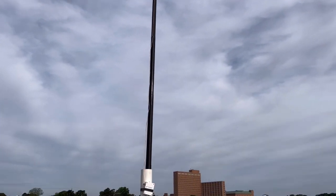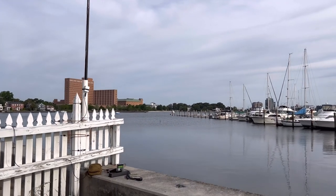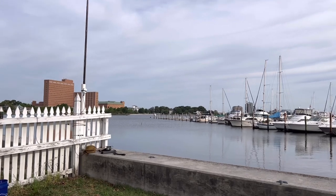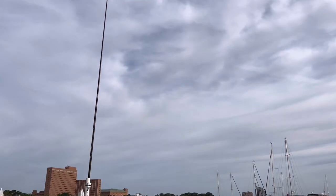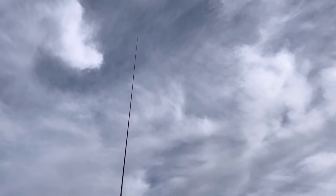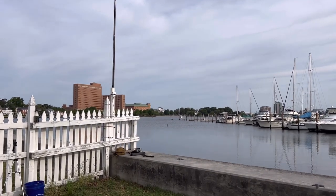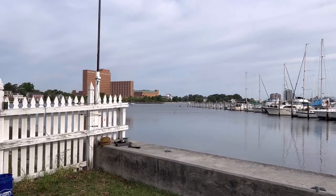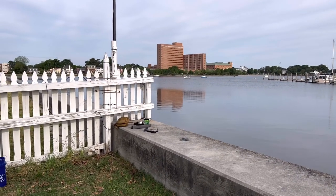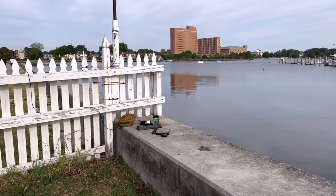That's back up here — pretty impressive looking antenna from afar. I can't quite get it all in the picture, but there it is: 10 meters in the air. It's pretty amazing — that is a 20-meter end-fed half-wave vertical antenna. I've built this before but never here, never in this location, so I'm really looking forward to how things come out. Let's get on the air and see what happens.